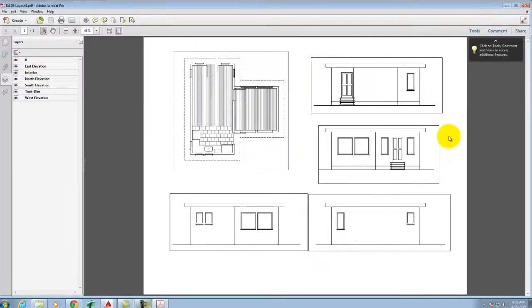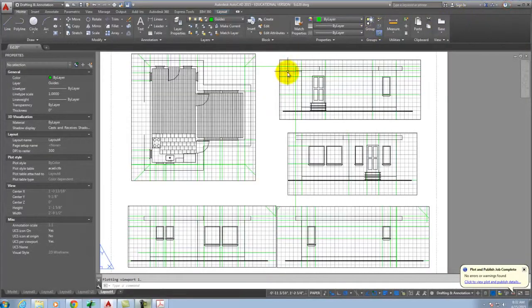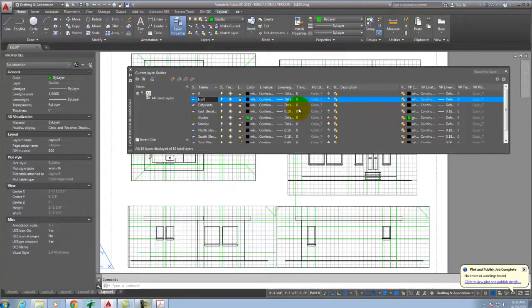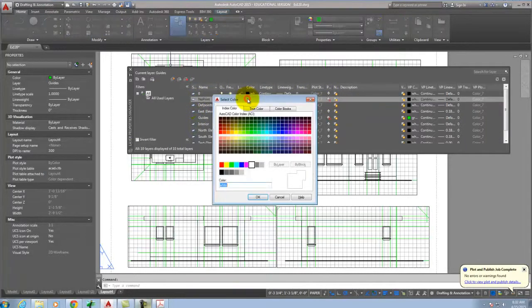And if I look at it, okay, the grids go away. But I still end up with the lines that go around my viewports, and I really want those to go away as well. So what I need to do is put each of these viewports on a non-printing layer. I tend to create a layer, so I'm going to go to Layer Properties, create a new layer, and I call it No Print. I have my guides layer, but I think when you start working in Paperspace, it's helpful to have a No Print layer. I'm going to turn it to No Print, and then change the color. For whatever reason, I pick green as my no print.